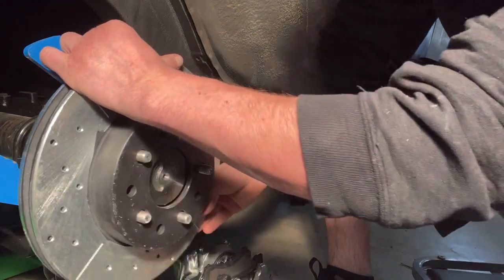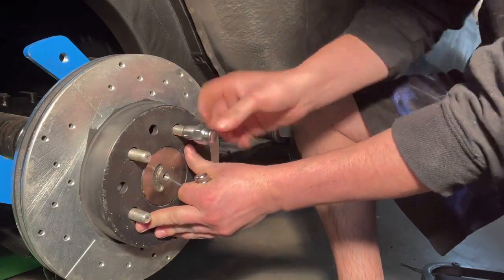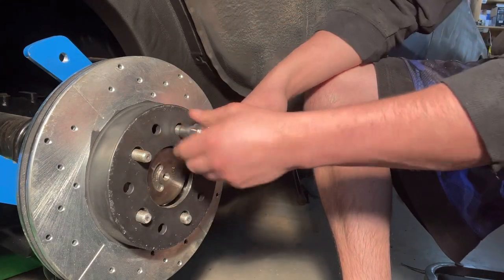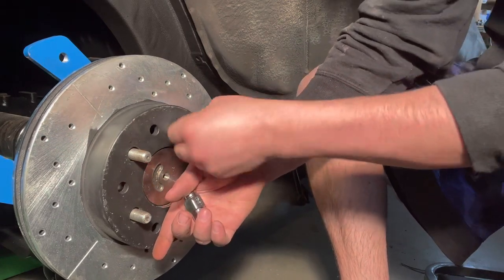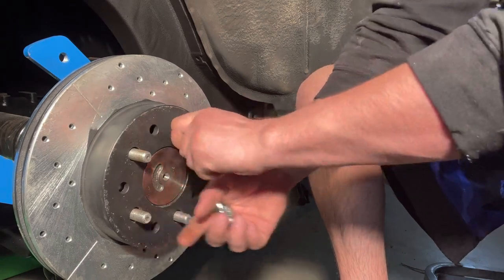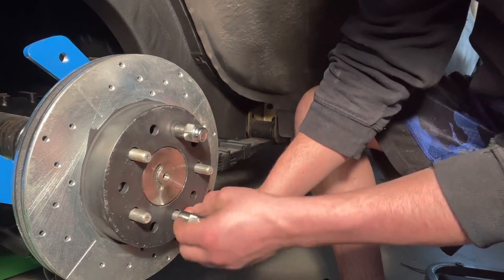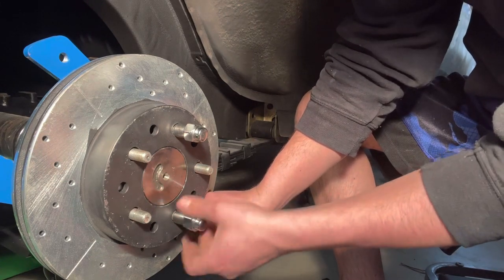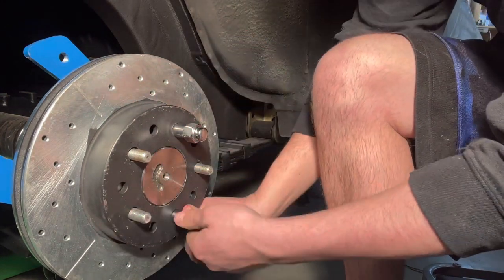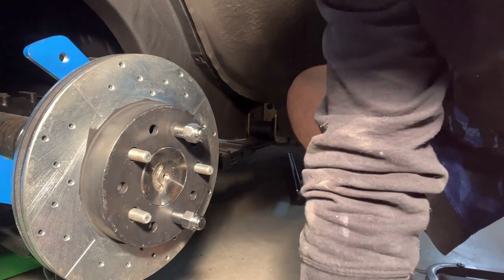Basically, rotate it until it matches. There we go. And what you could do is put these on. I would say put a washer on there, so it doesn't go right through the hole. But whatever. This is just so the bracket, the rotor, stays flush vertically on the bottom so it doesn't move.